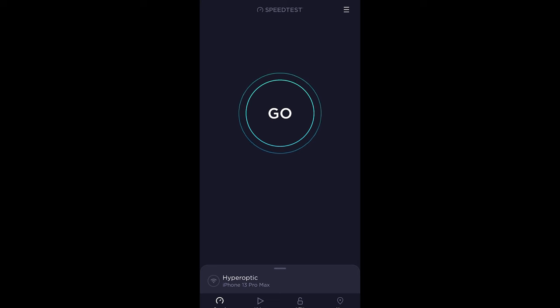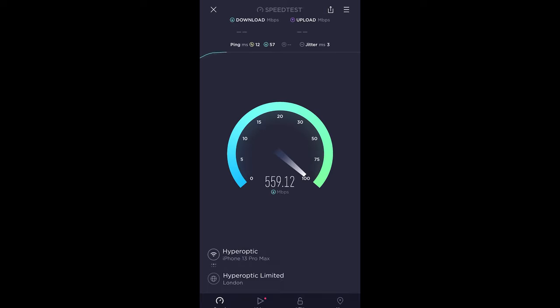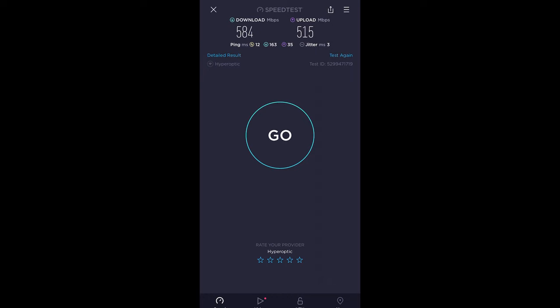I'm using my phone to record the video and audio now so if it sounds a bit different that's why. Let's have a look at the speed I'm getting with the Nokia router that I've got at the moment and see if the ZTE is indeed faster. In theory it should be - I've got a Wi-Fi 6 enabled phone and a Wi-Fi 6 enabled router. So let's do this speed test with the Nokia router. Download is well over - wow it's going up to 600! An average of 584 download and the upload is well over 500 as well. Pretty good - I'm not unhappy with that at all for Wi-Fi.